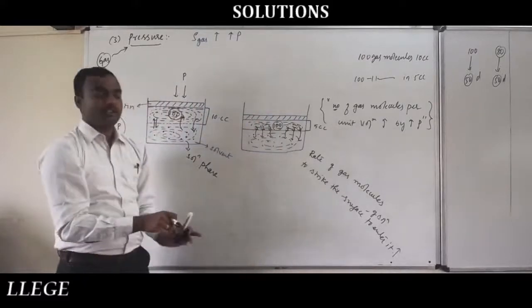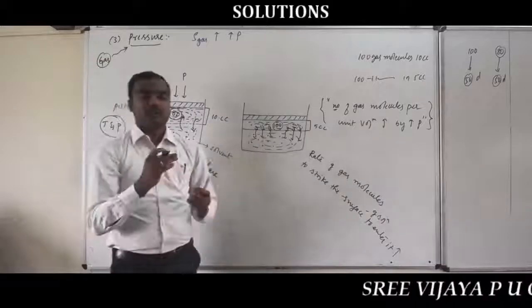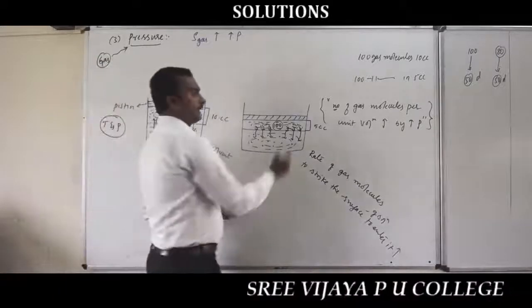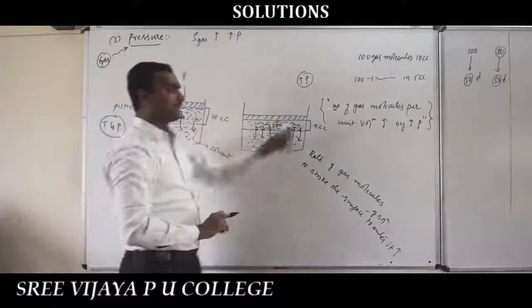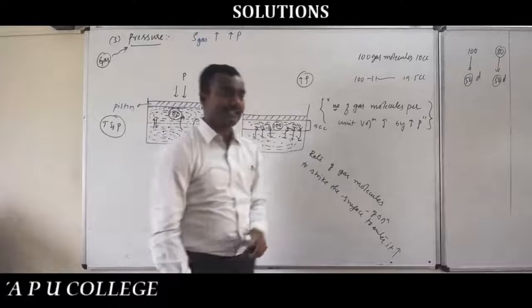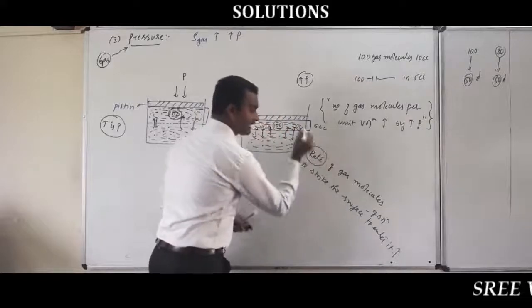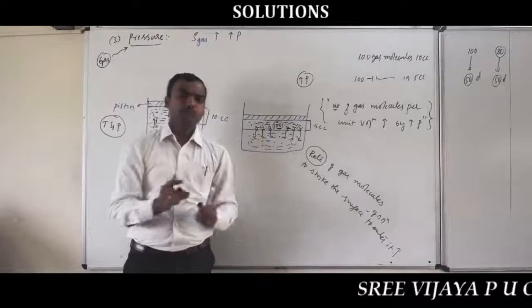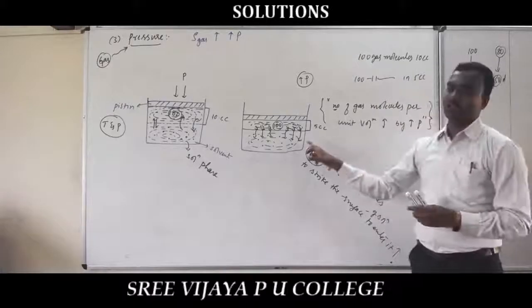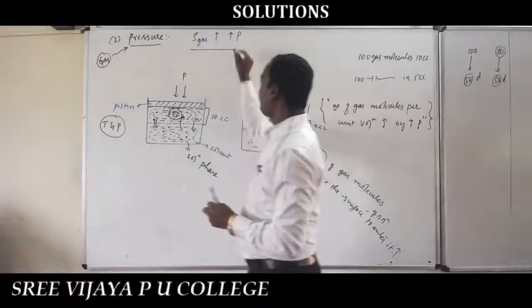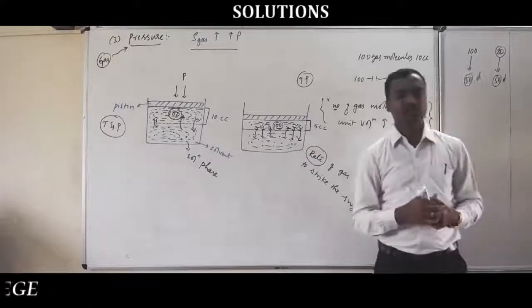The speed at which gas molecules strike the surface of the solution and finally enter into the solution increases. What does that mean? More amount of the gas molecules are entering into the solution phase, so more gas is dissolved in the solution. And all this happened just by applying the pressure. As the pressure increases, the piston moves downwards, and the number of gas molecules per unit volume increases. At the same time, the rate of the gas molecules to strike the surface and enter into the solution also increases. More gas molecules are entering the solution, so more gas is solubilized in the solvent. So the final conclusion is: as the pressure increases, the solubility of the gas also increases. That is the effect of pressure on the solubility.